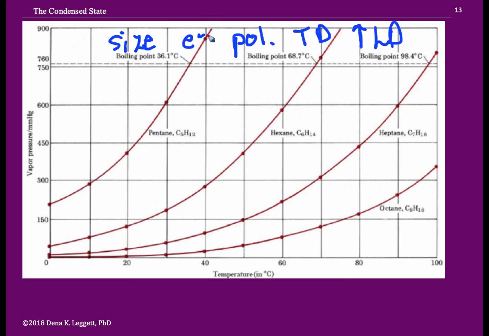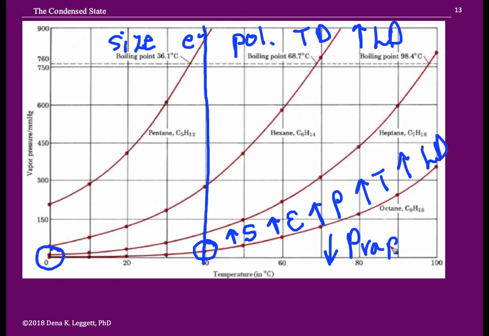So we were looking at 40 degrees before my screen got a little messy. The increased size gave me an increased electron density, an increased polarizability, an increased temporary dipole, an increased London dispersion, but a lower or decreased vapor pressure. I think that's a really important concept that I wanted to get across on that. That is about your London dispersion.